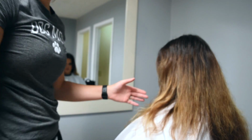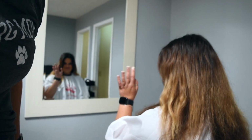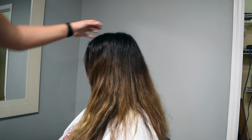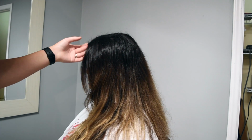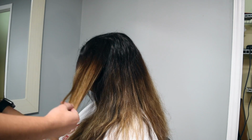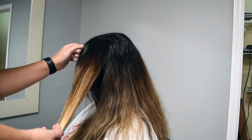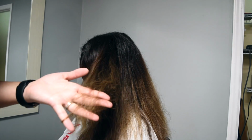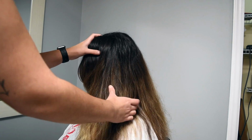So this is my sister. So this is her hair, super long. We're gonna be making it even longer and thicker. She hasn't had it done in quite a while, so she's got a good amount of root there. She did have some previous color. It was almost like a violety. It was violet, right? Yeah, it was like a purpley kind of color. And then some old highlights towards the bottom.